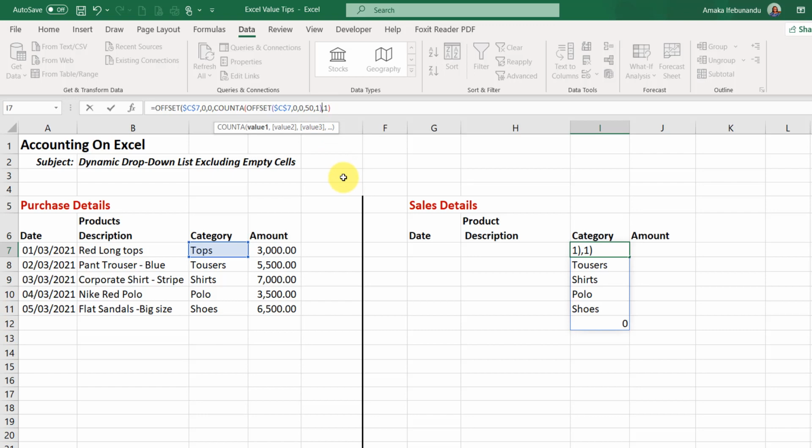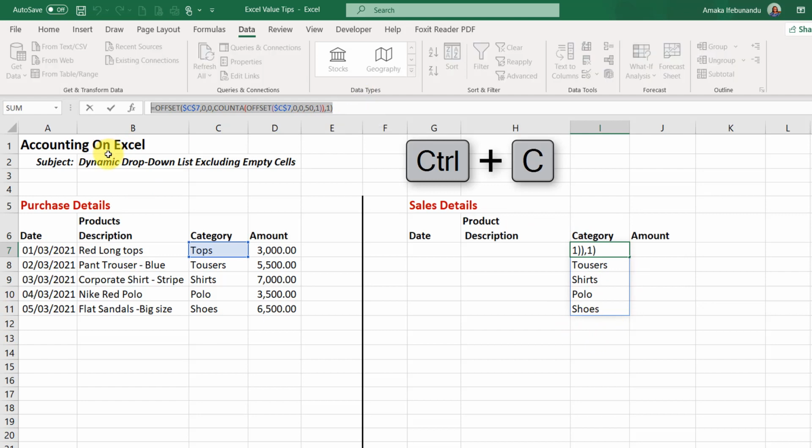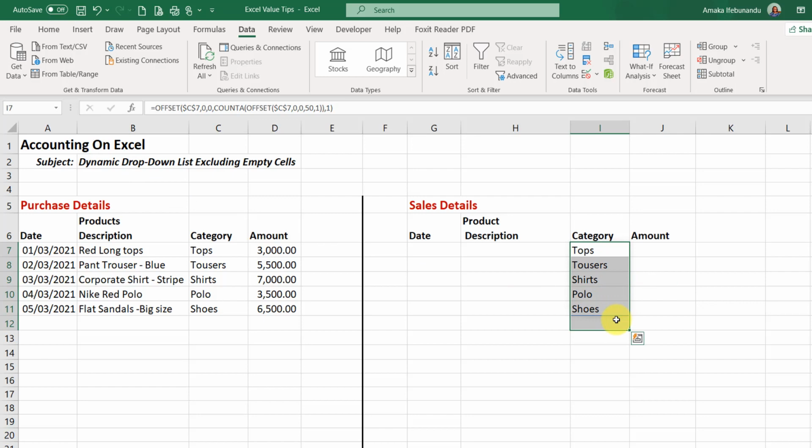Good. So we can now close the cell, then ensure we have this. Good, we are good to go. And that's it. So you see that the 0 is off. With this formula, the 0 is off. So noticing that my formula is okay, all I need to do is just to copy this formula. I'll copy it, then I can just do away with this in order to input the data validation.